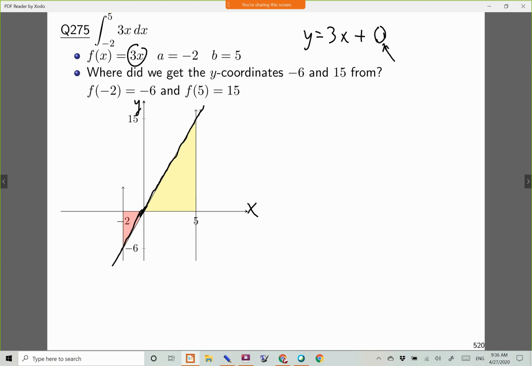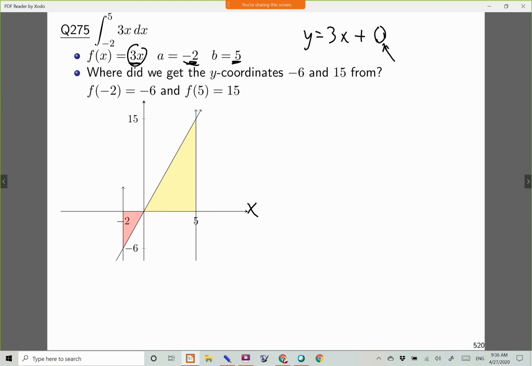So we have the graph of the line, and we want the region, or actually it's plural, the regions between the graph of the line, the one line that's thickened in the picture here, and the two vertical lines when x equals -2 and x equals 5. So here's x equals -2, here's x equals +5, and there end up being two regions between the graph of the function and the x-axis and these two vertical lines. There's a region in yellow and a region in pink, right?